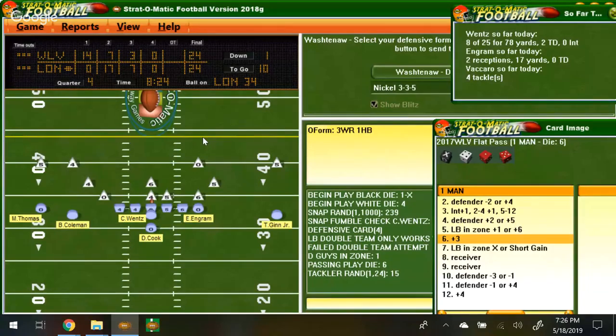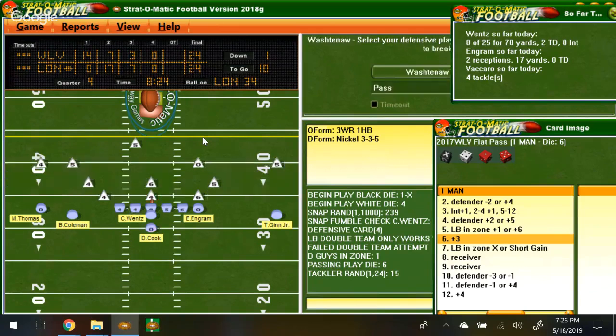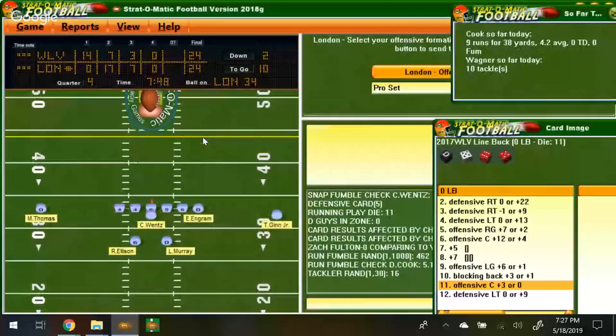So Dennis Crowley has joined us on the phone. So Tom goes back to the 3 wide set, and we've got a 3-3-5 in there for Washtenaw. Again, this is Aaron and Tom Cook battling for the 2018 Battle Royale Championship. There's a run for Cook. He is stymied at the line.